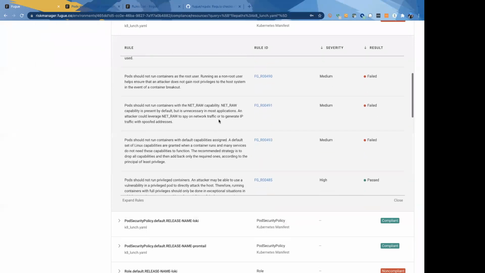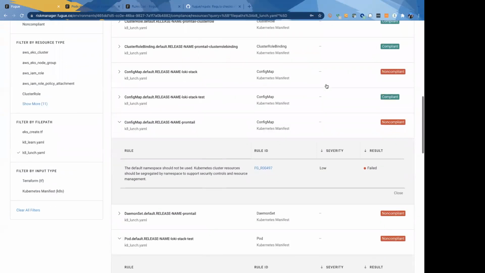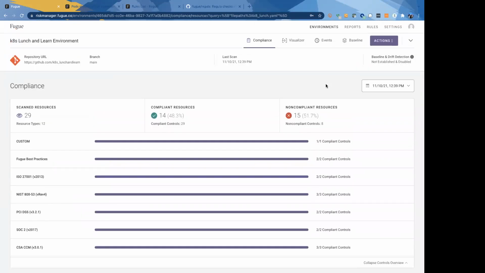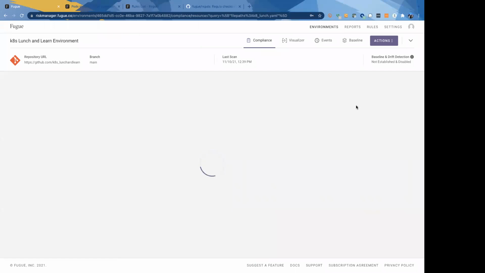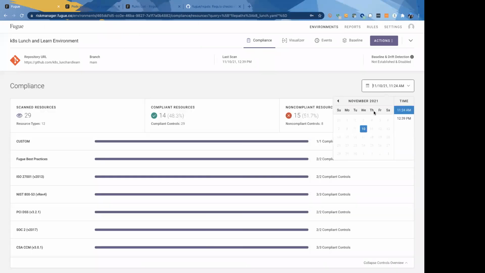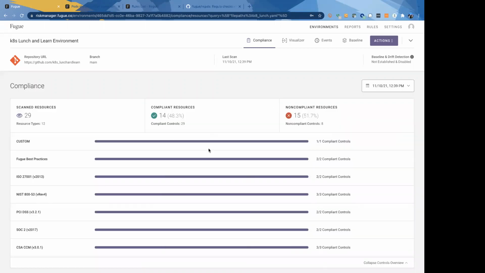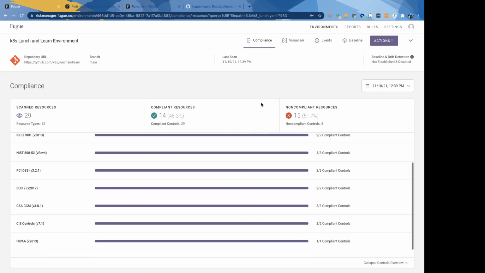All this information will lead ultimately to the reporting. Every time we perform this pre-deployment scan, before we even try to deploy this cluster, we are going to get these runs. This was something I just created. We have a scan that we performed earlier, and I can view the results of that. The later scan that I just performed, all of those results will be available to me here.